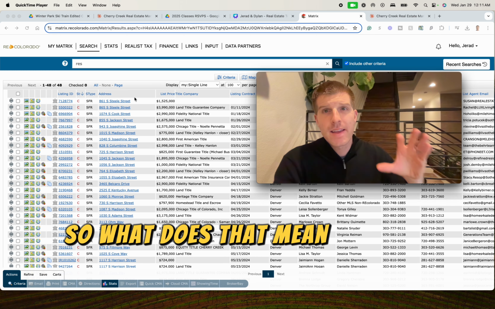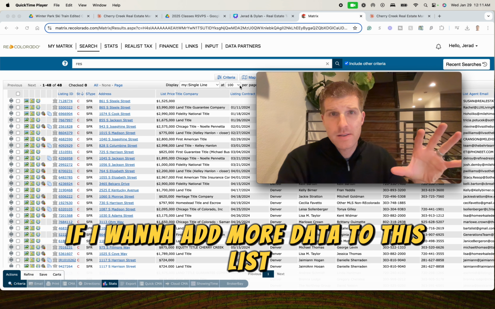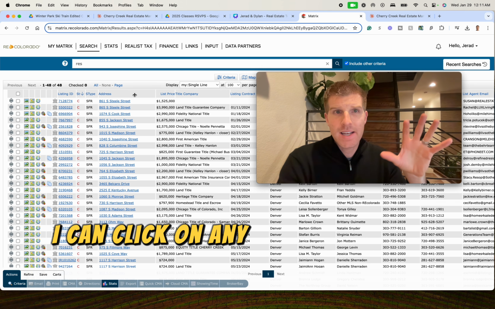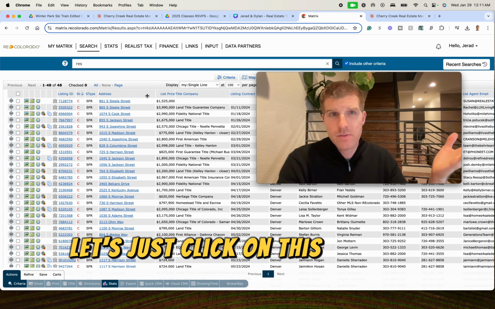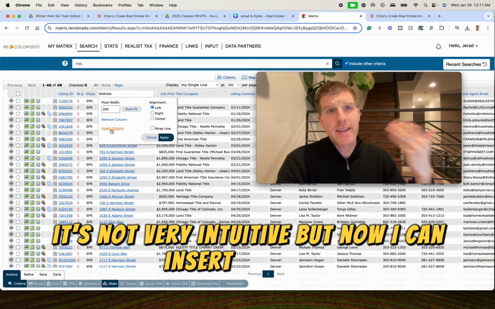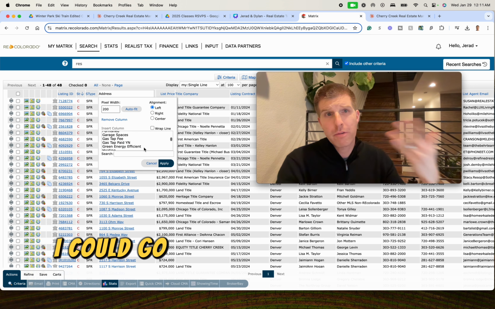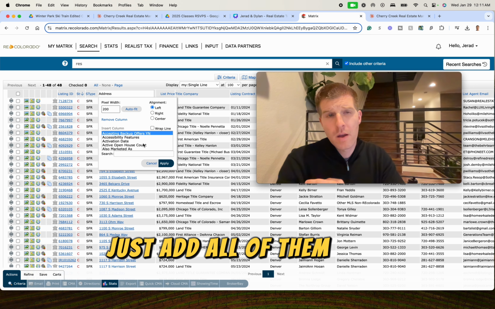So what does that mean? It looks like this: if I want to add more data to this list, I can click on any of these columns up here. Let's just click on this one. And I'll click right here. It's not very intuitive, but now I can insert a column. And there's tons of data in here that I could insert. I could go through here one by one and just add all of them.